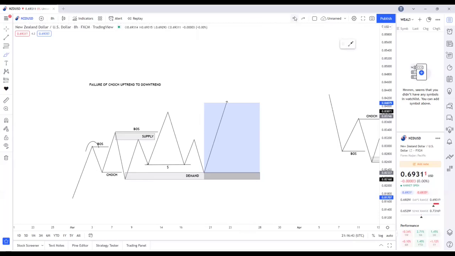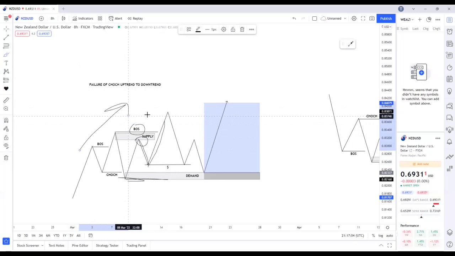The market respects our order block. It goes down but never breaks this level here, and then it goes up. Once it goes up, this means our order block was not strong enough to hold the market, which means the buying pressure might be strong. So now the market breaks this level. Once it breaks this level, it creates a breakout of structure of the buying momentum.